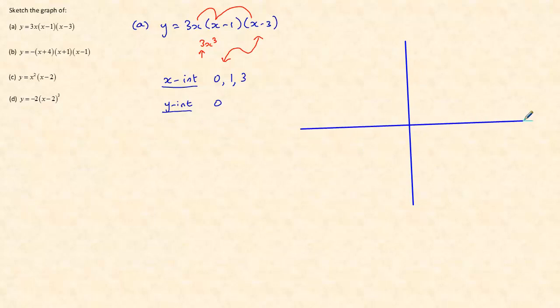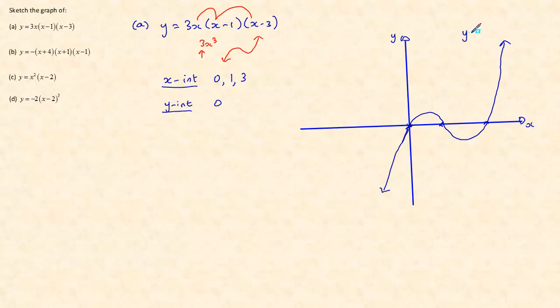So we just need some axes for our sketch. X-axis, y-axis. Intercept 0, and remember that's a y-intercept as well because it's at the origin. 1 and 3, and we know the overall shape of the curve, so that's going to come up like this, have a maximum somewhere in this gap, minimum somewhere in this gap, and go off up here.